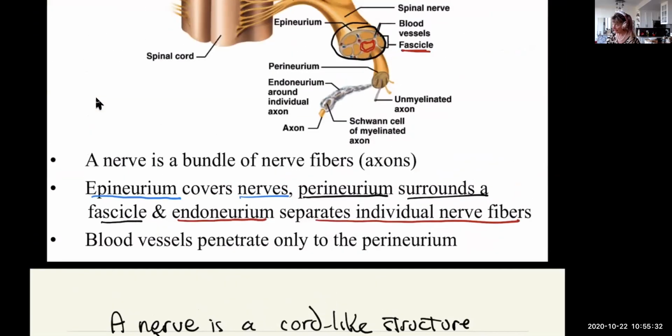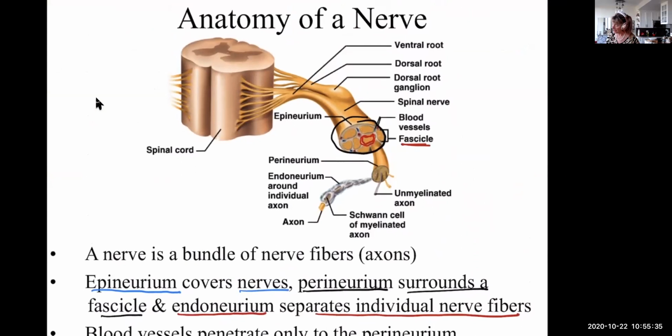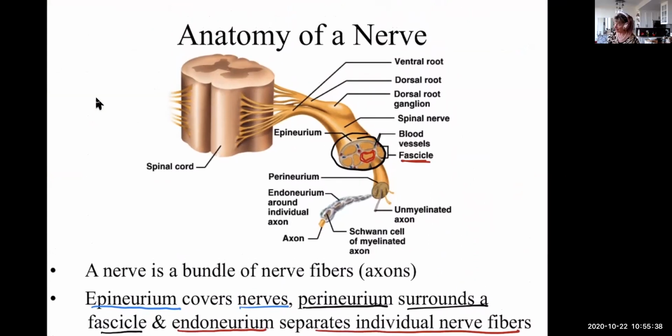So I'll just show you that picture once again. I'll bring up the writing again in a moment. So looking at the nerve itself, this is the spinal nerve here. There are 2 roots. We're going to be talking about branches in a moment. One of those branches is the dorsal root, which includes the dorsal root ganglion, and another branch is the ventral root here. The ventral root is your motor root. And each of these branch into what are known as rootlets.